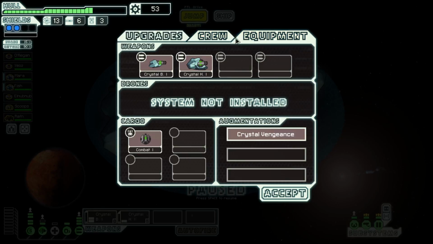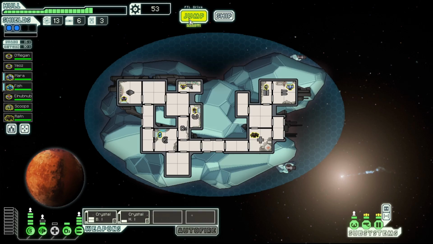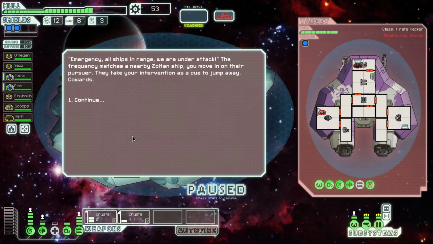53 scrap, but what do we get? Combat drone sells for 50. I was gonna say 52, but no, it's 25. So I don't know what we get right now. Maybe just a little bit more dodge chance and reactor power. I guess this is a Federation ship outfitted as a pirate.